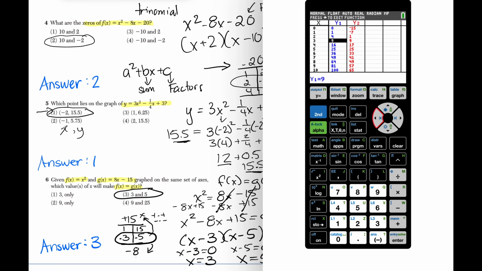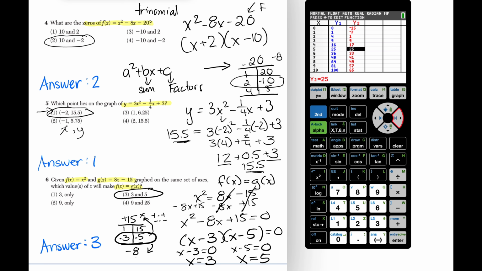So x equals 3, that's the first one we talked about. And what other x value has the same value here? When x is 5, my y's are 25 and 25. So those are our answers. When x is 3, my y's are the same, so these are the same point. And when x is 5. So there's two ways we can solve this. We can do it with graphing and looking at the table, or we can do this algebraically. Hit pause and jot this down into your notes.